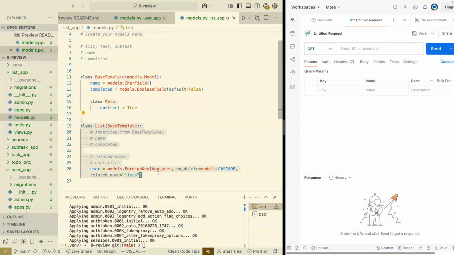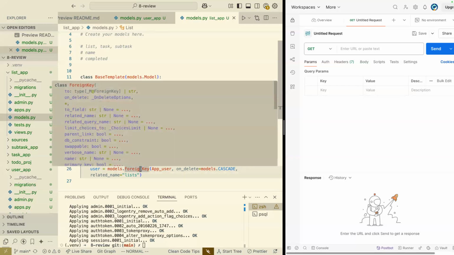So when you first initialize a user, they're obviously not going to have a list. From what I've seen, that throws an error if, when you create a user through a post method, you don't explicitly define the list field as a blank array. Is that going to throw an issue? Because that's what I've been running into. That's a good question. We will get there when we get to the serializers. The short answer is that it has more to do with how we build the serializers and the view logic than the models themselves. But you're correct that can be a concern, and we'll see that a bit later.